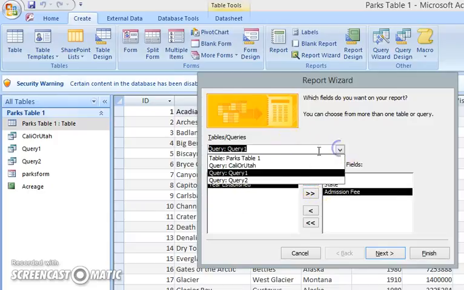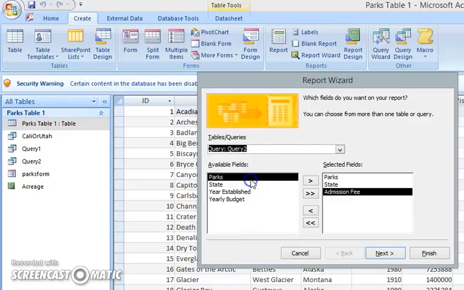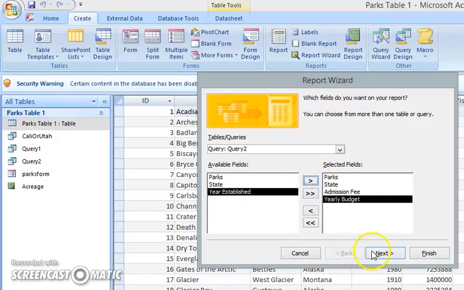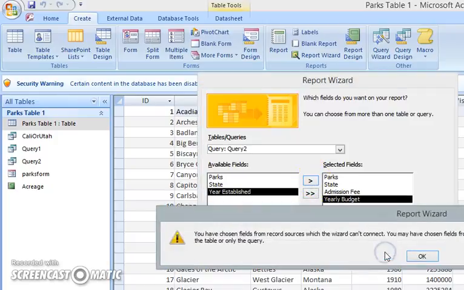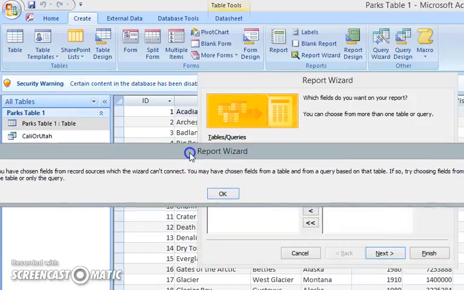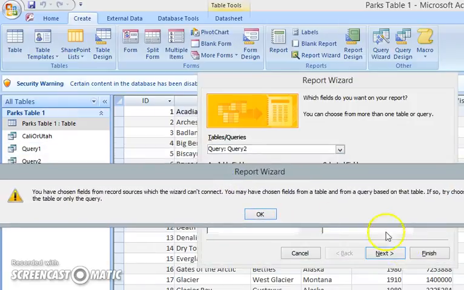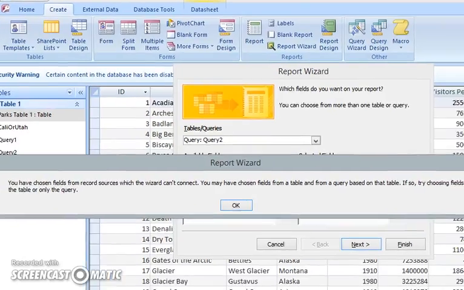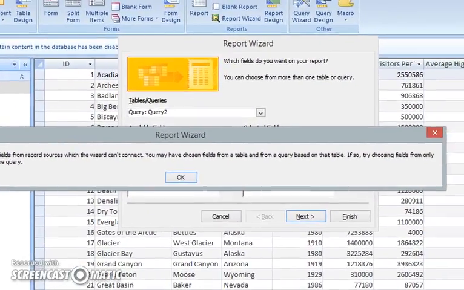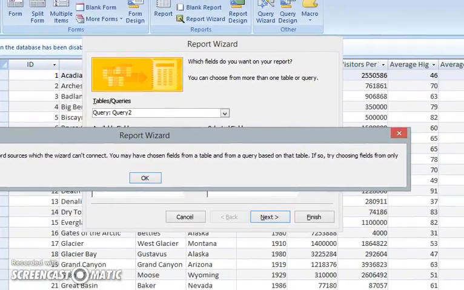And then I'm going to choose query 2, and I see that I have park, state, the year established, and the yearly budget. Let's see if it will let me choose the yearly budget. And then I'm going to click next. I get this nasty little error that says I have chosen fields from record sources which the wizard cannot connect.